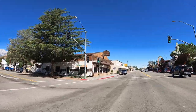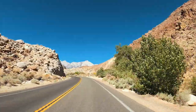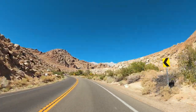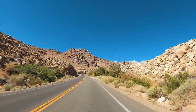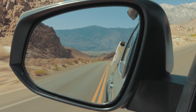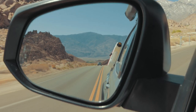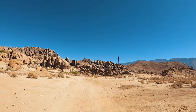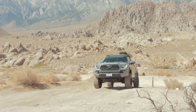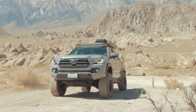On the way up to Mammoth I decided to do a little bit of a detour when I got to Lone Pine. I went ahead and stopped at Alabama Hills, and guys let me tell you I am so thankful that I made this stop at this beautiful scenic point of interest along the way up the 395. I drove around for about an hour and a half to two hours taking in the beautiful sights of Alabama Hills, enjoying the amazing rock formations, and even did a little bit of wheeling on some of the trails out there.